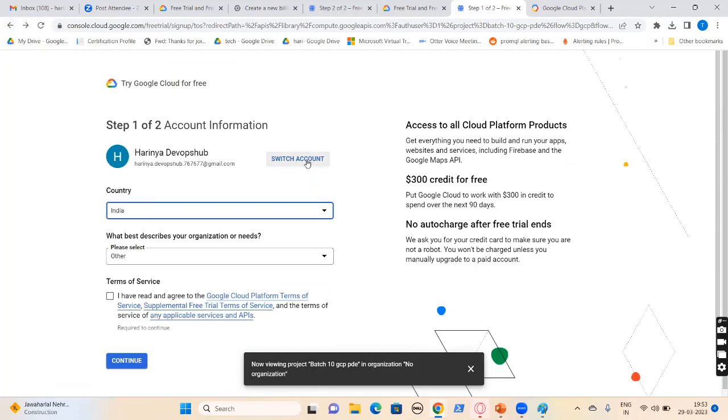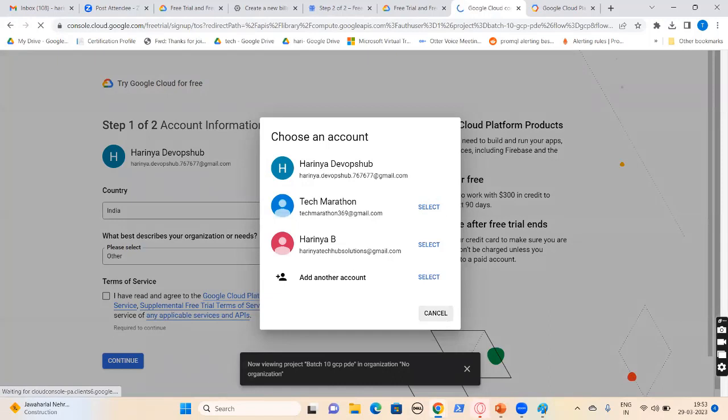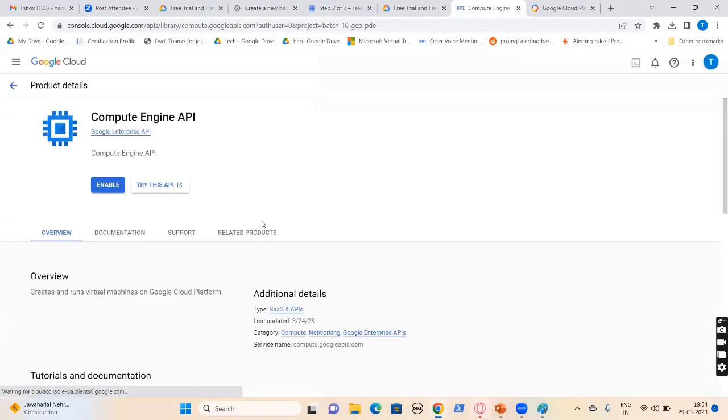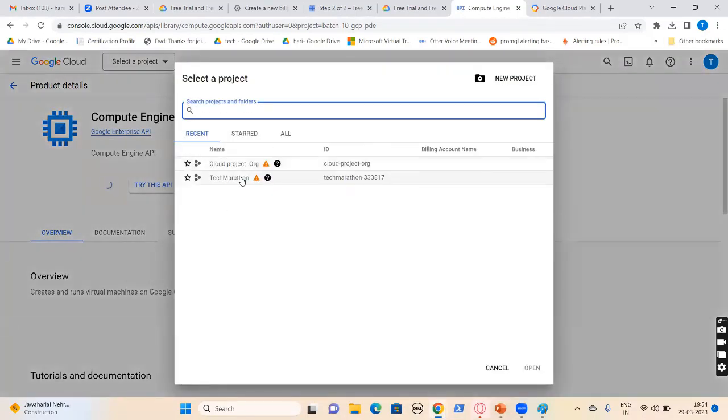Actually, switch account, select. We already have billing enabled.